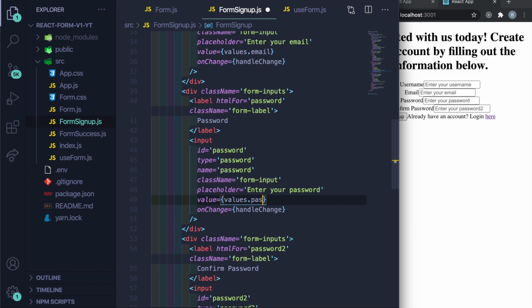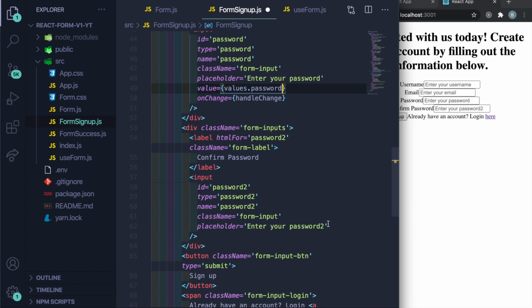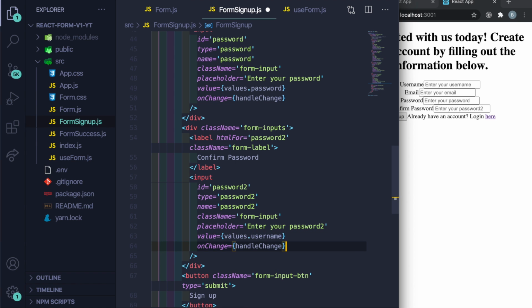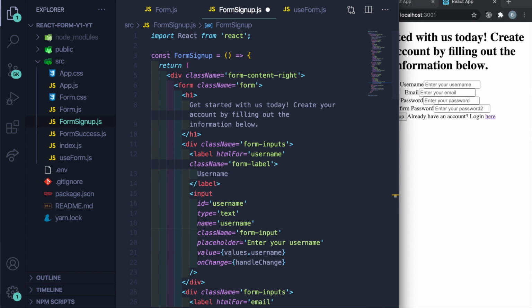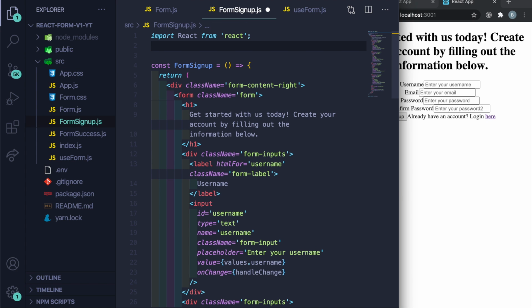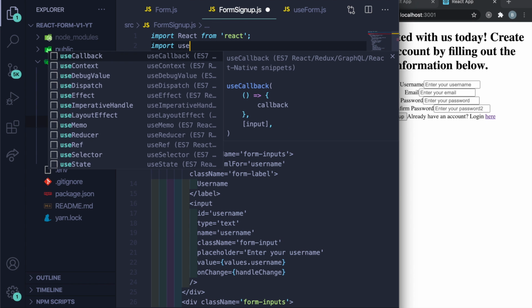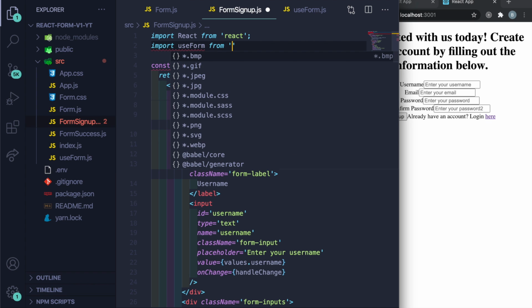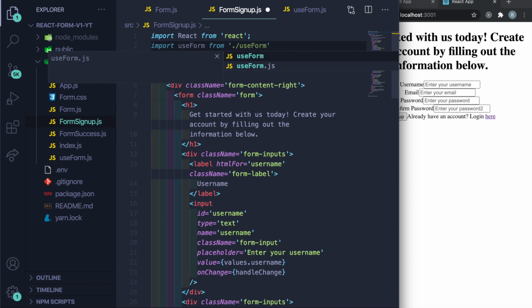So this one should say password, and then down here, this one will just be password2. So see, password2. And now what we need to do is actually import the useForm custom hook into this actual component. So I'm gonna go here and say import useForm from ./useForm.